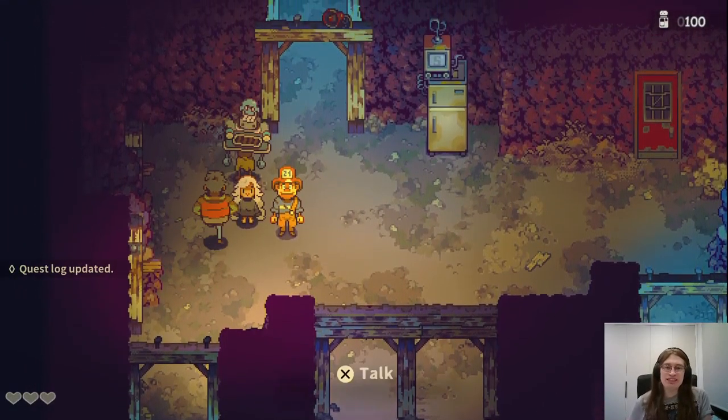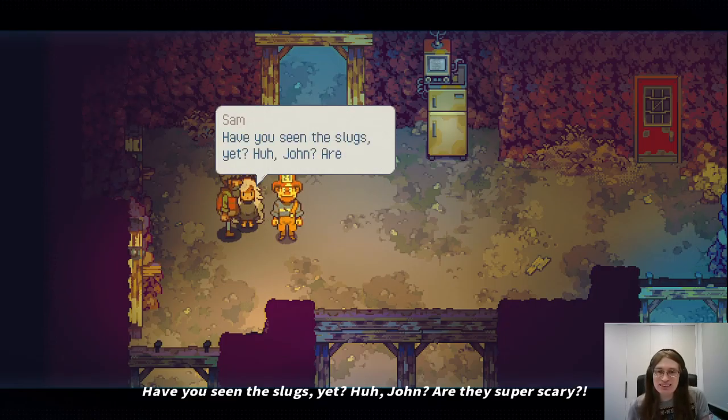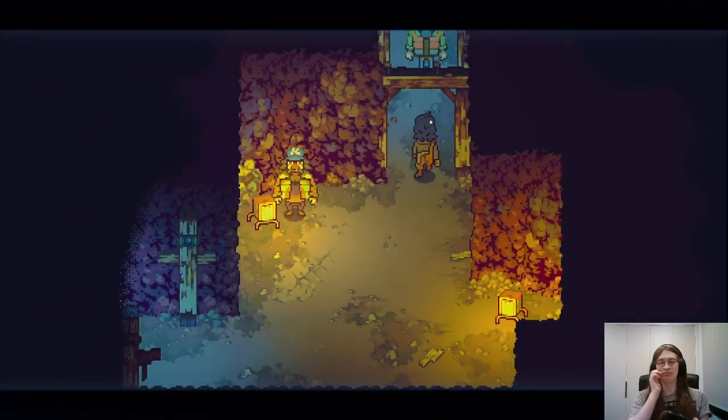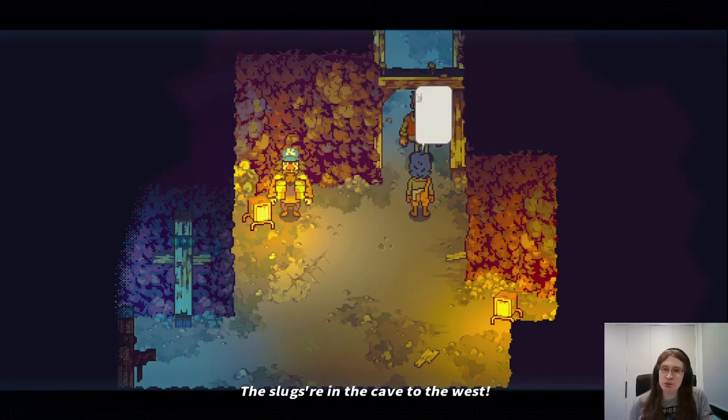Oh, I'm leaving Sam behind. John, have you seen the slugs yet? Huh, John? Are they super scary? Alright, I guess I'm just playing as this guy now. This does remind me of Mother 3, where you're playing as Duster at the start, and then later you're playing as Lucas, so Sam might be the protagonist. Slugs are in the cave to the west.